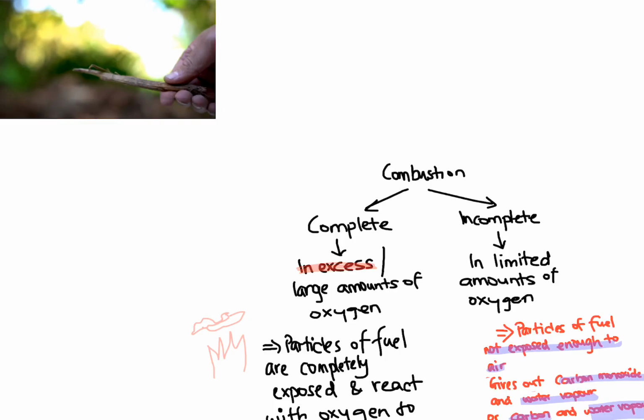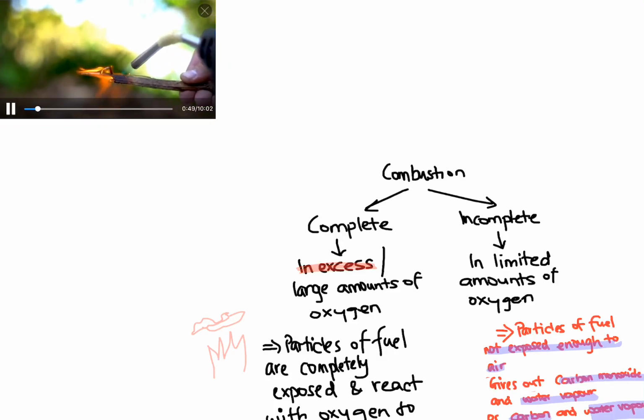So here you have a piece of wood that is going to be burnt. You see the splints are exposed to the air. Now here you'll see that lighter, you see the blue flame in the lighter, the pale blue flame. Not talking about the wood burning, but the lighter rather. The lighter has a blue flame. That's complete combustion, real complete combustion. And on the wood, you see that yellow flame.